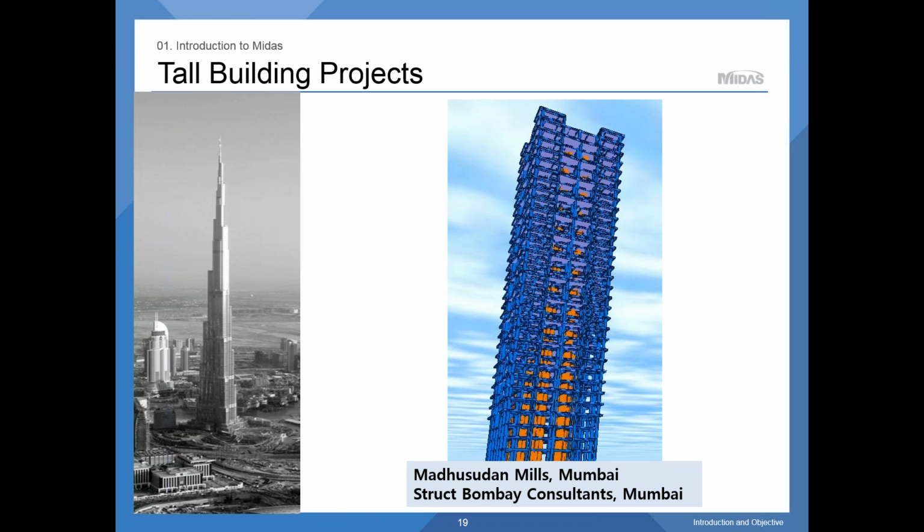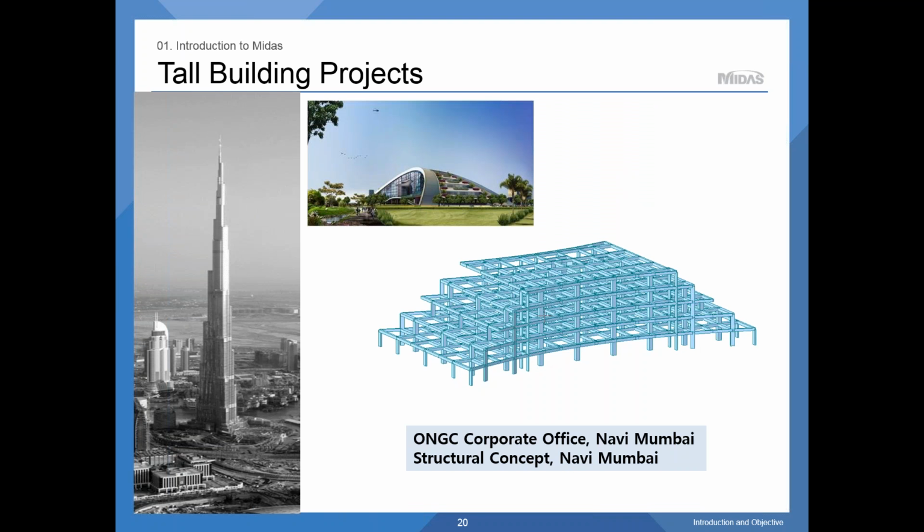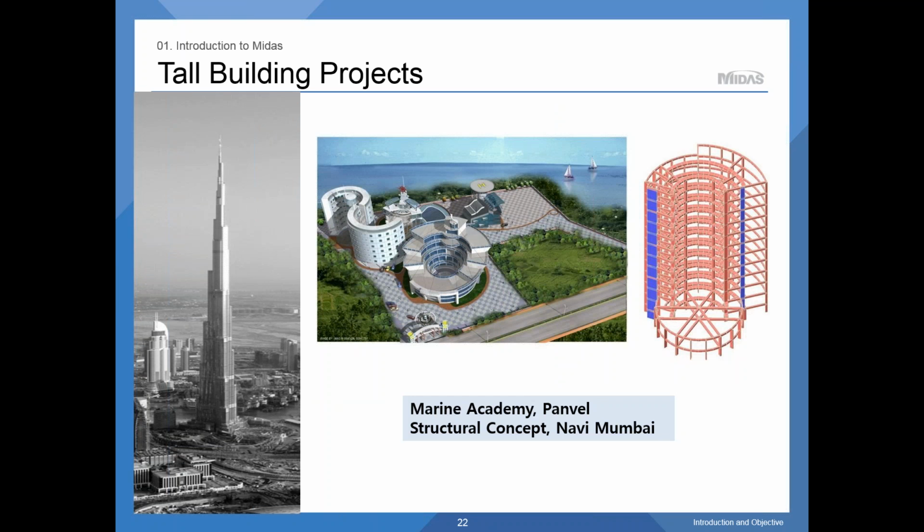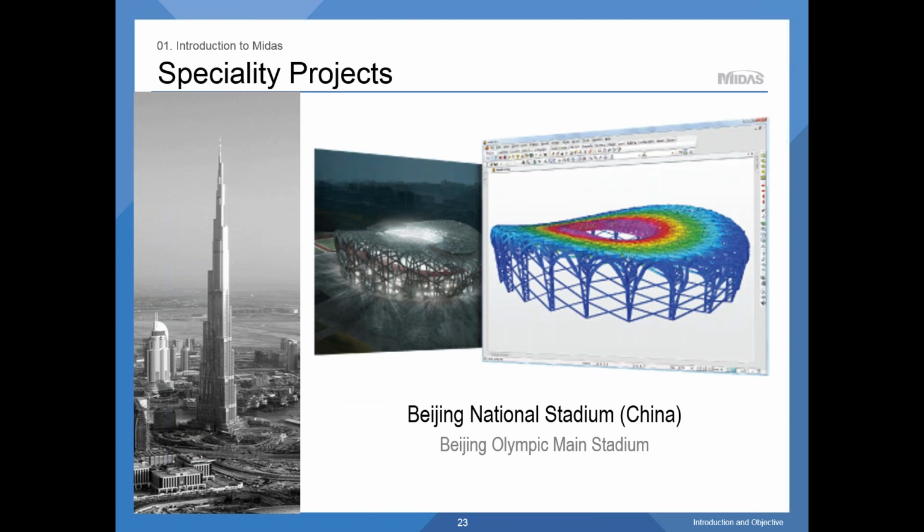And Madhusudan Mills, Mumbai. This is a project application in India, done by Struck Bombay Consultants. And ONGC Corporate Office, Navi Mumbai, this has been done by Structural Concept, which is again an Indian company. Then Elero Festa, Sanpada, which has again been done using Midas Gen, and the consultants are Structural Concept from Navi Mumbai. Marine Academy has also been done by Structural Concept, again from Navi Mumbai.